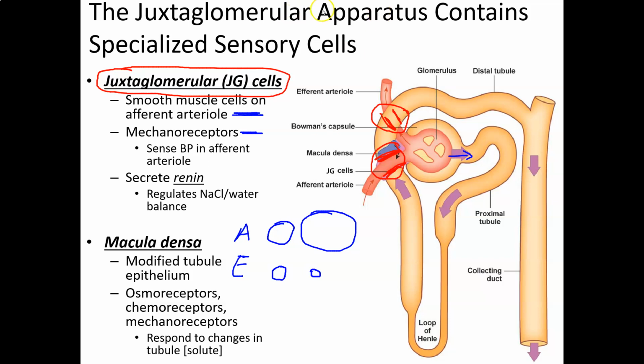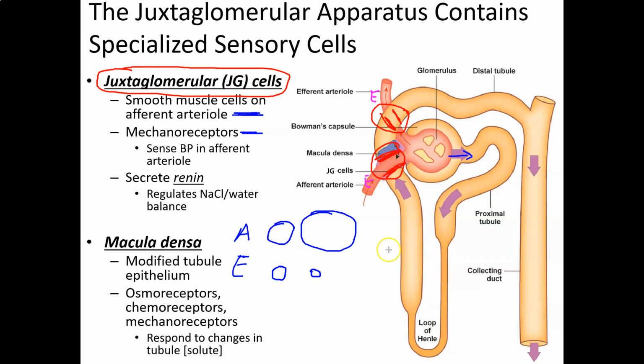Now, if epinephrine was released, epinephrine could go both to the afferent, right? So here's my E for epinephrine, and my efferent. And under normal circumstances, without knowing anything else, it would constrict the afferent and it would constrict the efferent, and they would sort of offset each other. Because if I constricted the afferent, then that would mean there's less fluid here and pressure would go down. But at the same time, if I constrict the efferent, that means less fluid gets out, so this goes up. And basically, you would offset the effect of each other.